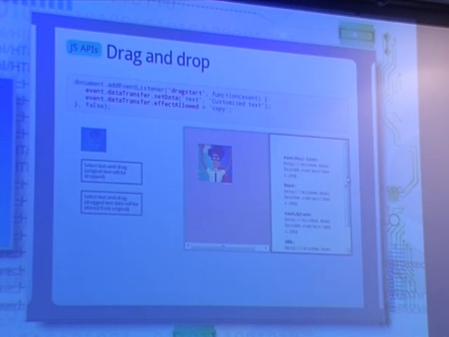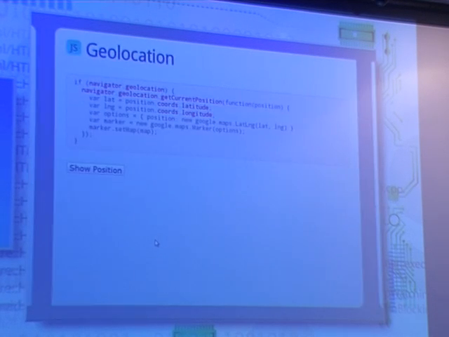I can also do this from the desktop. So I could take an image from the desktop, drag it onto my web page, and get access to that image using a file object. That will let you do all sorts of things like read the content of the file, get it as a binary blob that I can then put into Canvas. So I can actually take an image from the desktop, drag it onto my web page, and display it. You can do the same thing with text. So drag and drop, another cool API.